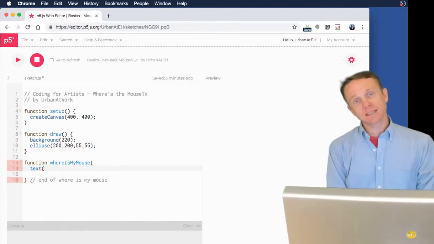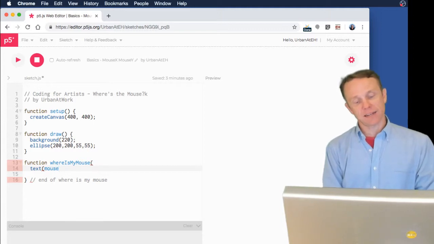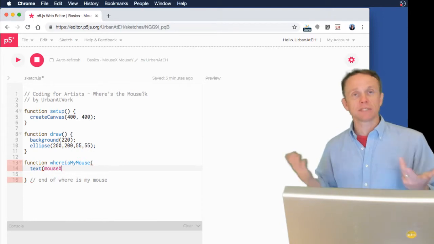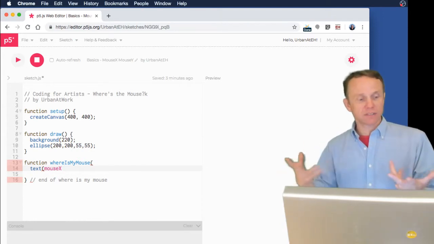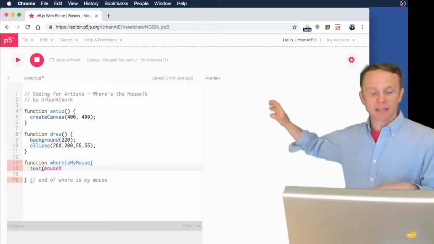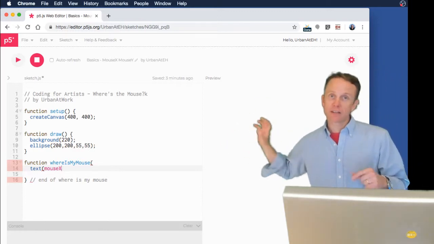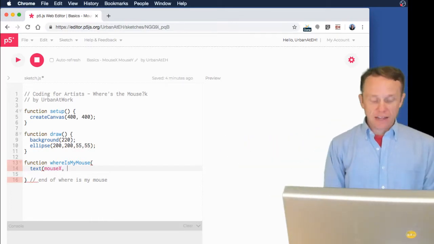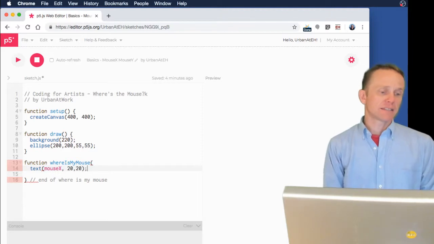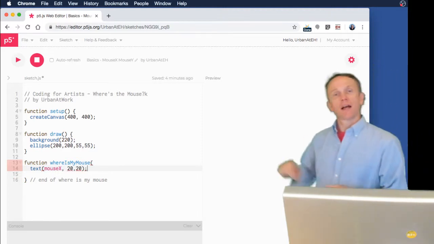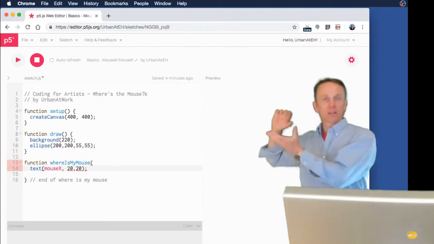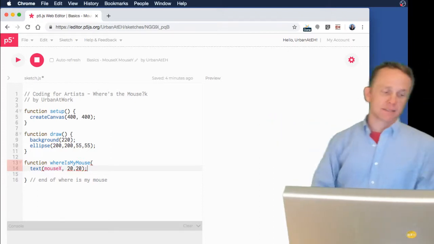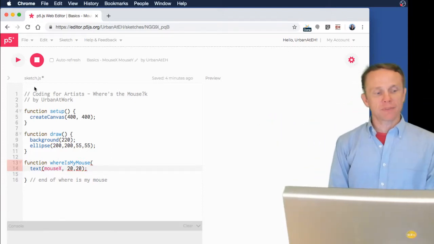I'm going to say text, and then I'm going to say mouseX. mouseX is a built-in variable. If we were to go look inside the reference, you would see that mouseX is a referenced variable, and you can tell that right now because it's showing itself as red, or that pinkish color. So I'm going to say mouseX, and then I'll give it a value. When you're doing anything in text, assuming you've already taken the previous course, this is writing whatever the text is or the variable name, and then the x and y location of where it is. So here I've done text, mouseX, mouseY.